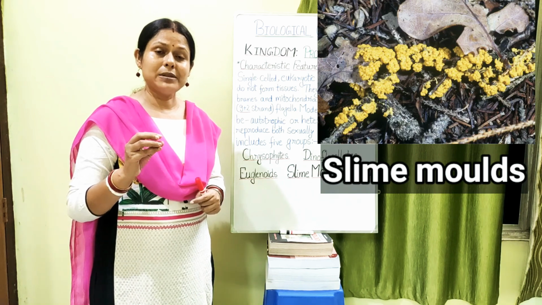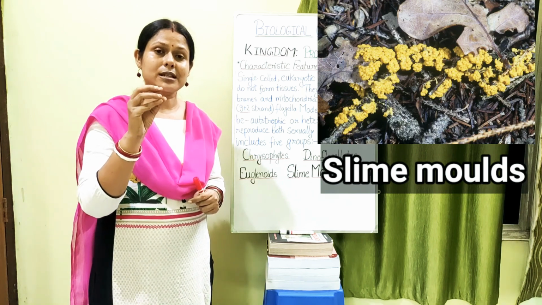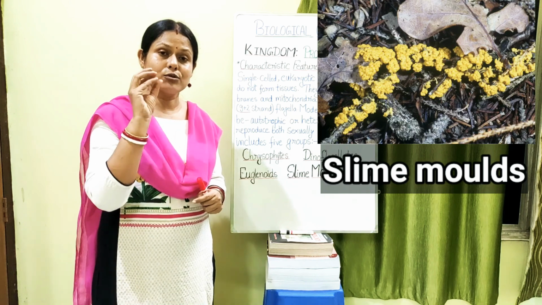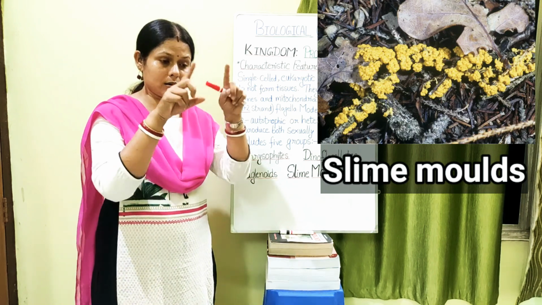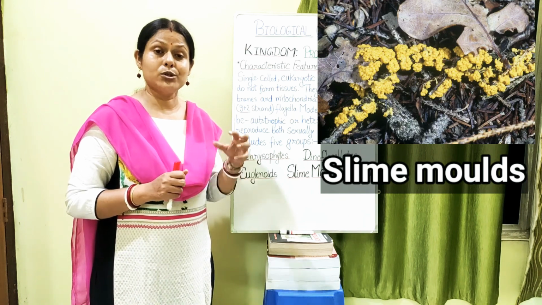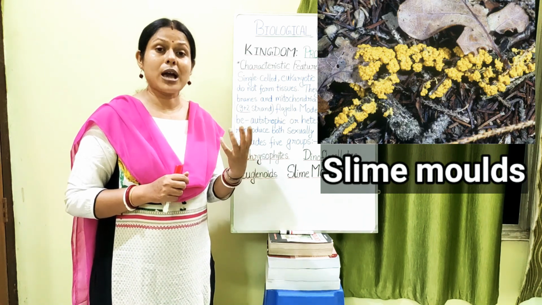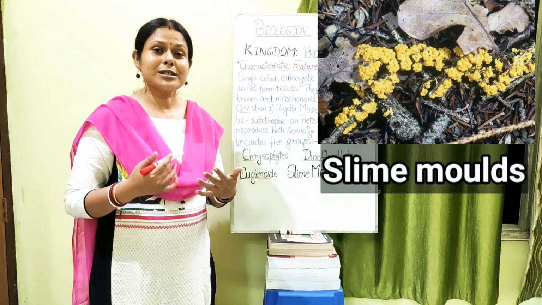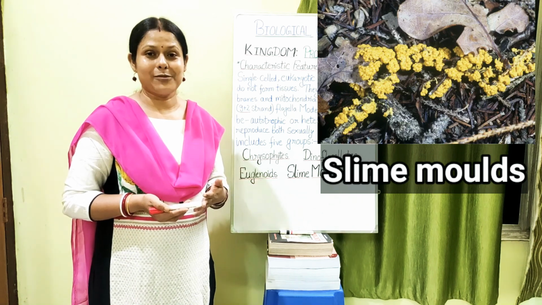Now what happens is that here the rounding off of the cytoplasm and the nuclei takes place into some spore-like structures surrounded by a common membrane. Now this one is called the plasmodium. During that phase, it can show amoeboid movement. So it shows an amoeboid movement, that is an animal-like behavior.